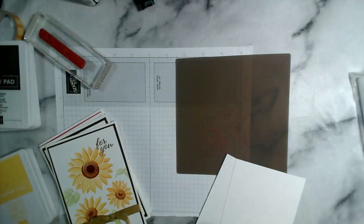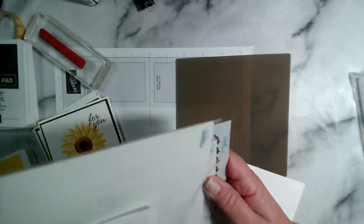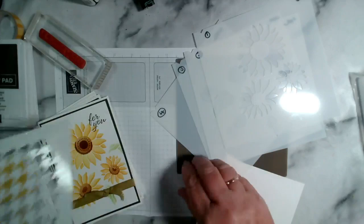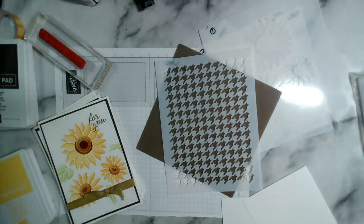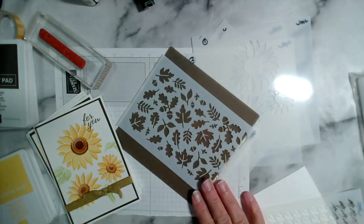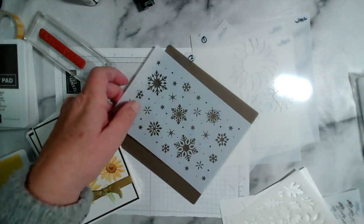This week we've been using the Abundance Beauty decorative masks — masks, stencils, whatever you wish to call them. This is a set of seven stencils, four of which make up the sunflower. There's one with a houndstooth design that will go all the way over the back of a card, then we have the autumn leaves with leaves and acorns, and then the cute snowflakes.